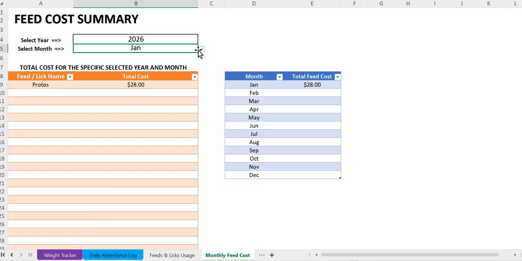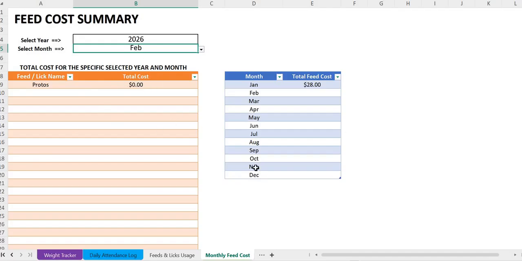All right. So if we take, let's say, February, then it will tell you that you still have Protos, but for February it cost you nothing because you haven't given it. You see, there's no record for February. It's not going to remove this because this feed is in your system, but you haven't given it out yet for February.